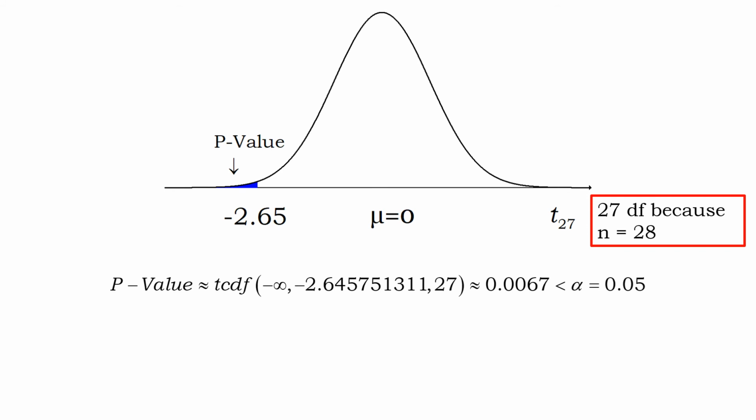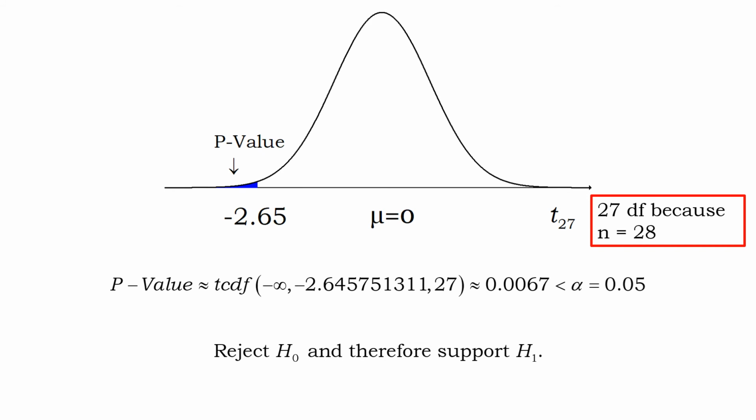Okay, 27 degrees of freedom. We get the p-value 0.0067. Okay, that is definitely less than alpha of 0.05. Because that's less than alpha, I am going to reject the null hypothesis. Remember, alpha is your limit. If you cross that line, you're comfortable rejecting the null hypothesis, and we cross the line. We dip below 0.05 for our significance level comparison.